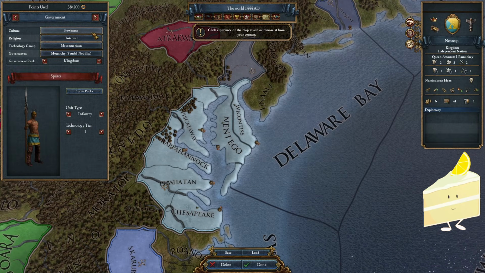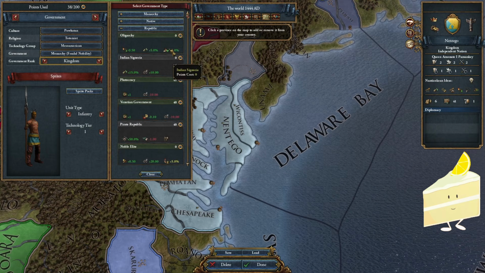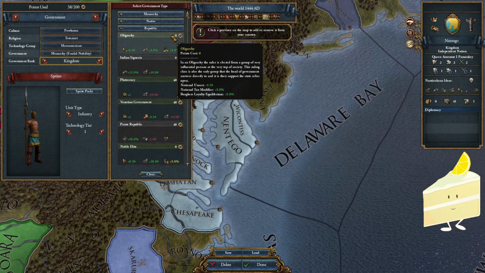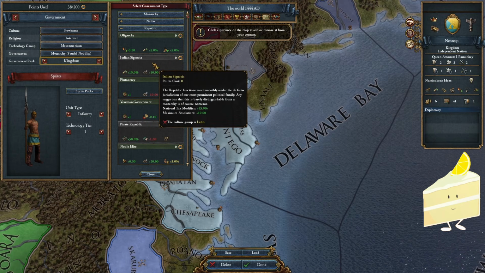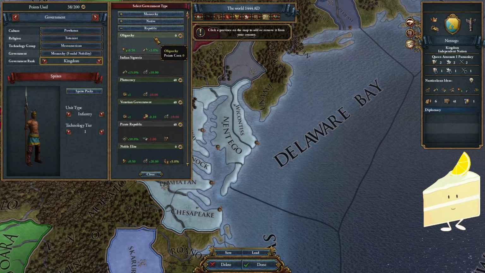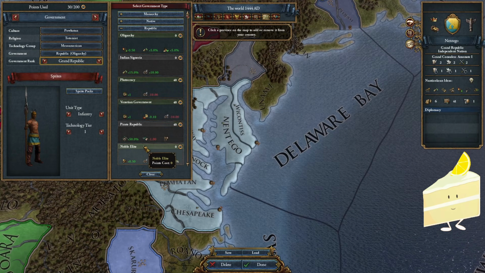Your culture, religion, tech group, whatever, doesn't matter, but of course you want to go ahead and be a republic. And you want to make sure you're a republic with a 4-year election term. So no Italian signoras, please. You're going to spend too long electing. No, you want to be something like an oligarchy. Or a plutocracy, again, up to you. Just nothing like a noble elite.